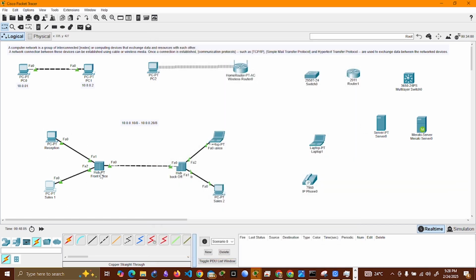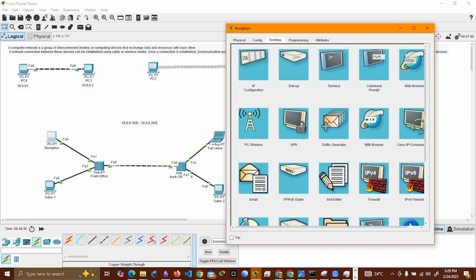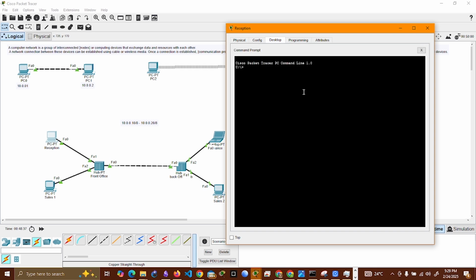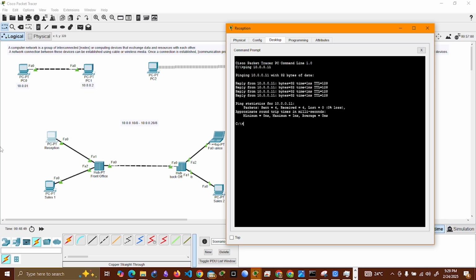Now, the reason why hubs are important is, one, it just helps facilitate communication from one point to another. It does not use IP tables. What it does is its memory is able to identify what route the devices are communicating from. So anytime I register these two, you'll notice one thing. I can come over here to the command prompt, then ping 10.0.0.11. And you notice communication happens, where now I'm able to identify this.